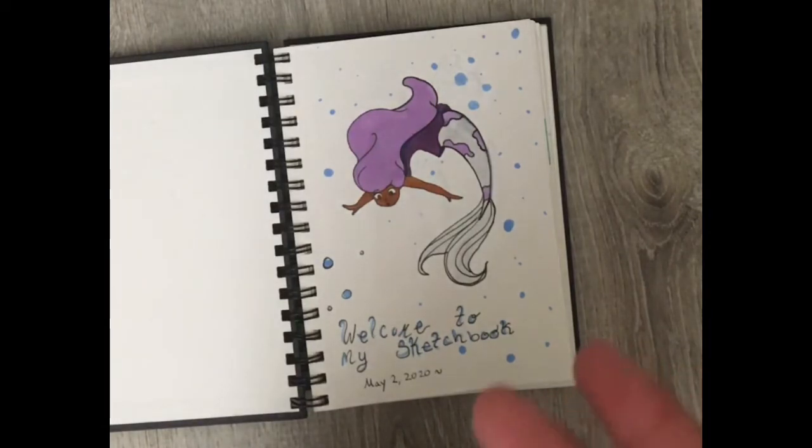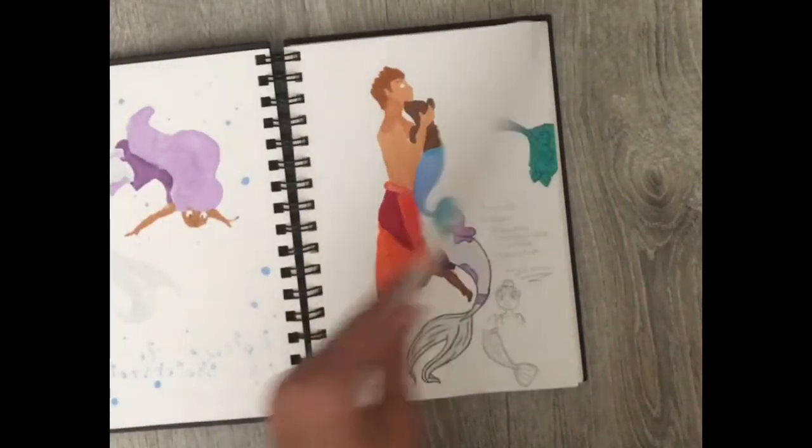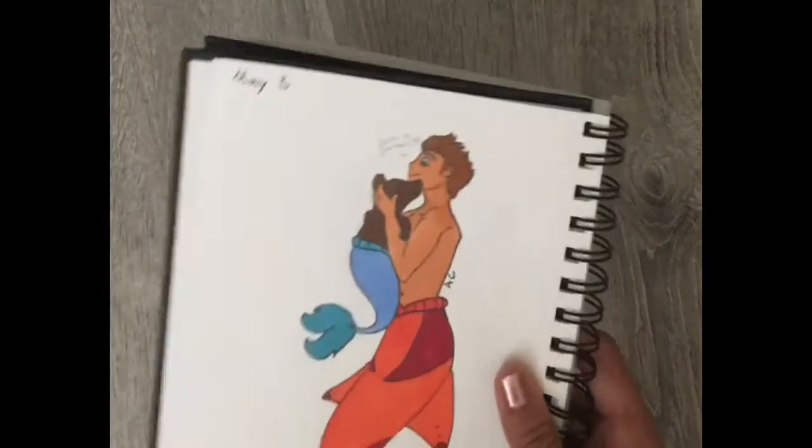So yeah, this is me as a mermaid. I gave myself purple hair, a purple dress, and purple spots on the tail because purple is my favorite color, and I thought it looked cool. And then this is just the marker bleeding through.